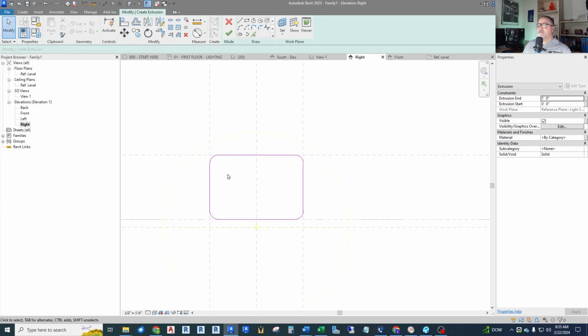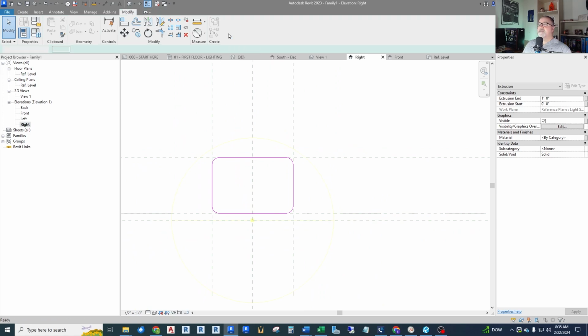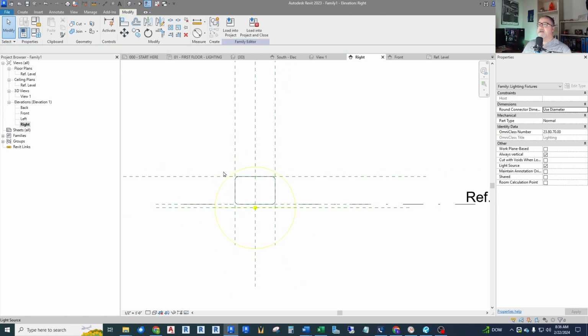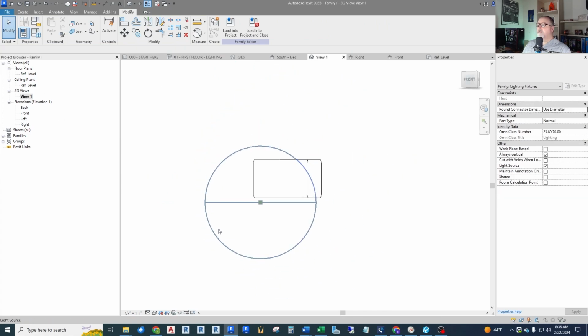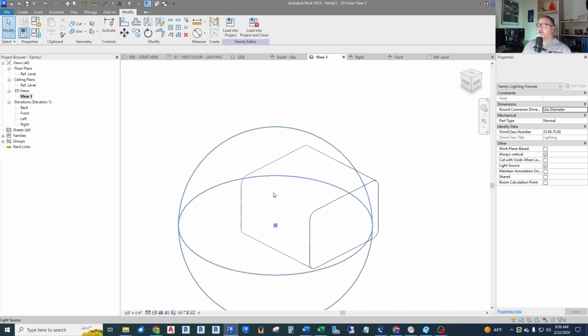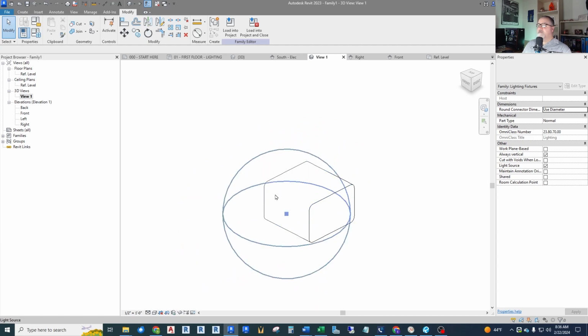Now I have the shape that I want for a cross section. And I'll say I'm good with that. Now, the depth of this extrusion I didn't change. It was by default 1 foot, which means it's going to be like 1 foot into the page, into the screen. So now if I go to a 3D view, and let's get some stuff, you can see that I extruded that box. Now it extruded it a foot from where I started drawing.